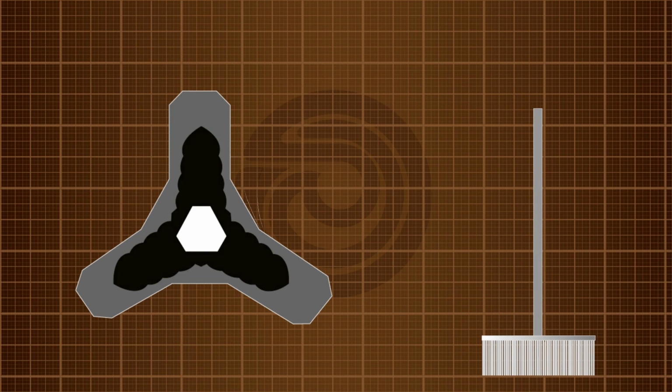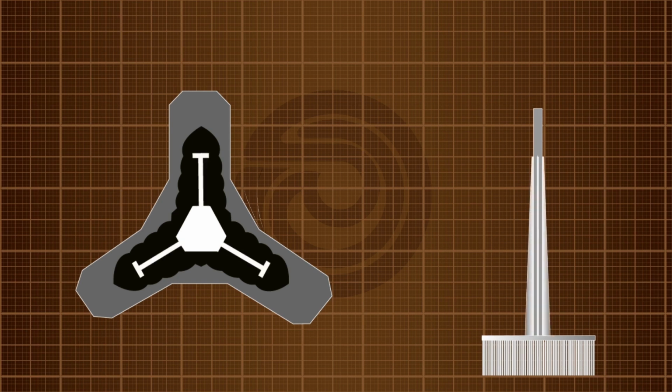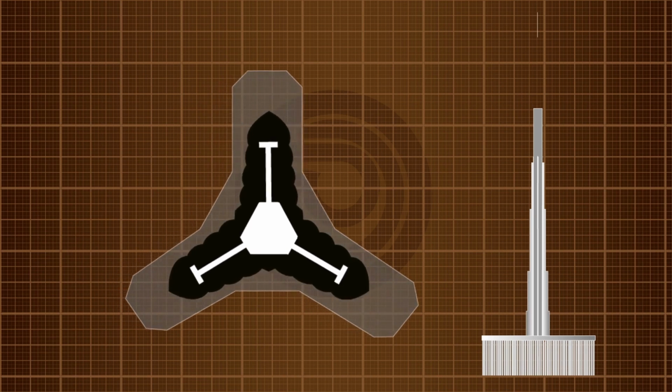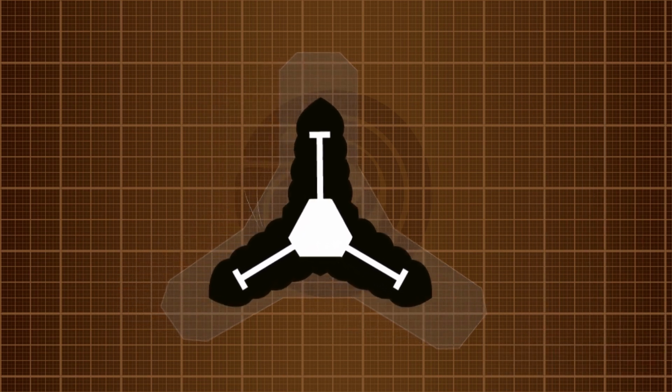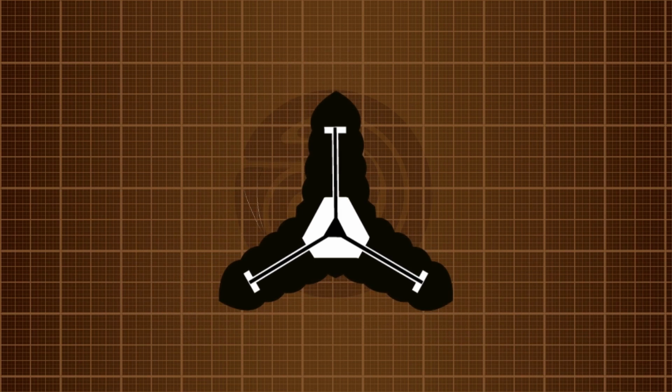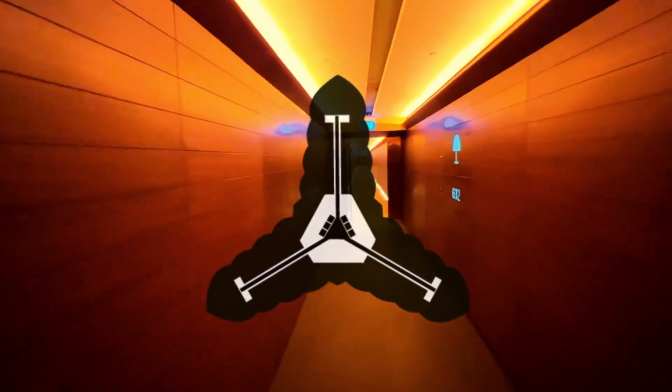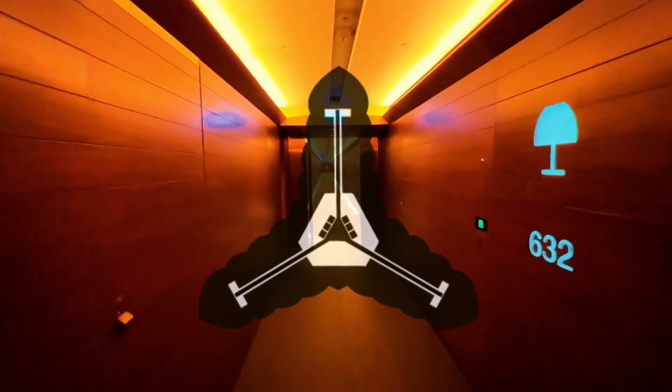To solve this problem, engineers found a solution. They supported the core on 3 sides and designed it in a staggered form to increase its efficiency. This design allows residents to live next to the core without being aware of its existence. The architects used this space well, and inside the core, the entire elevator system of the tower has been implemented. People exiting the elevators pass through the walls of the support structure and reach their respective rooms.